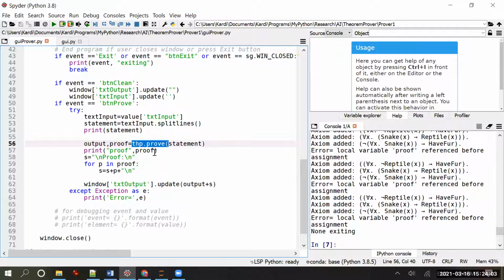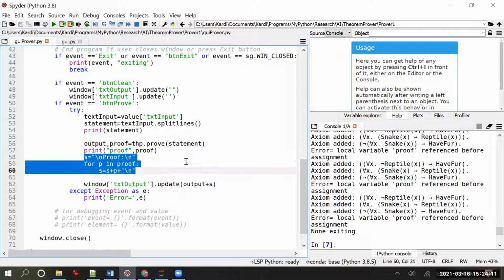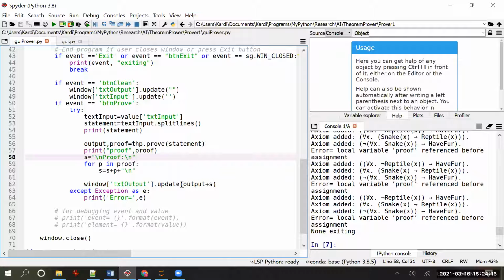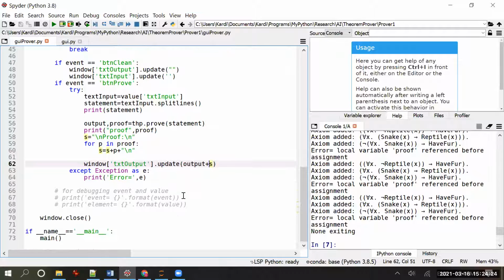But the proof is in an array, so you need to put the array into a string. This code is to put the array into string. After that, you update the output, and the S here represents the string of the proof. That's it. Very simple.